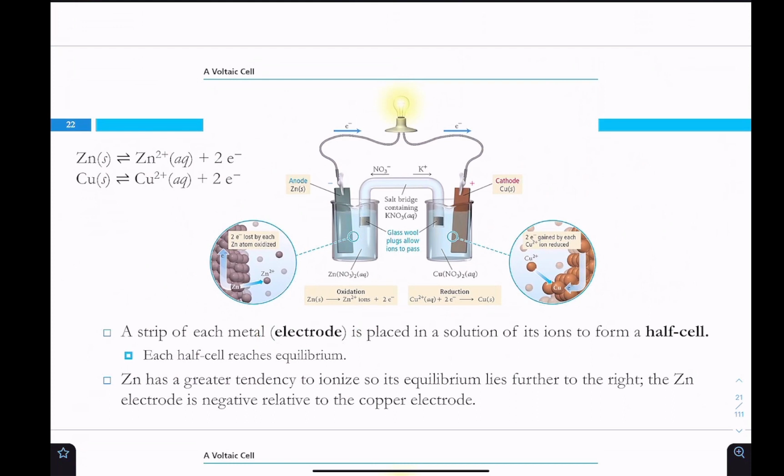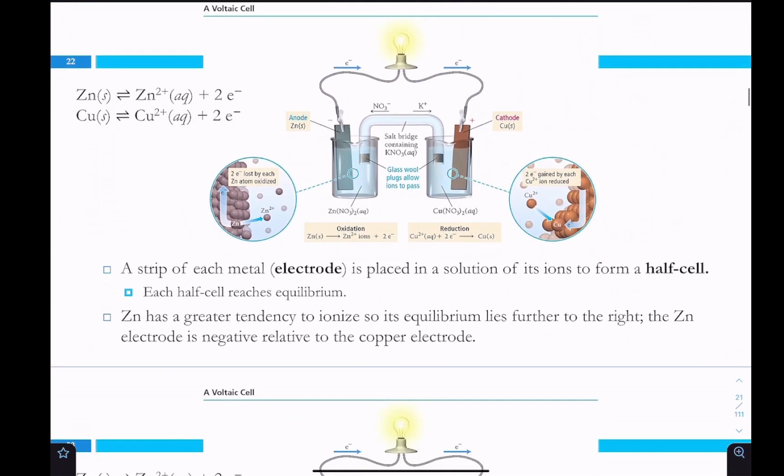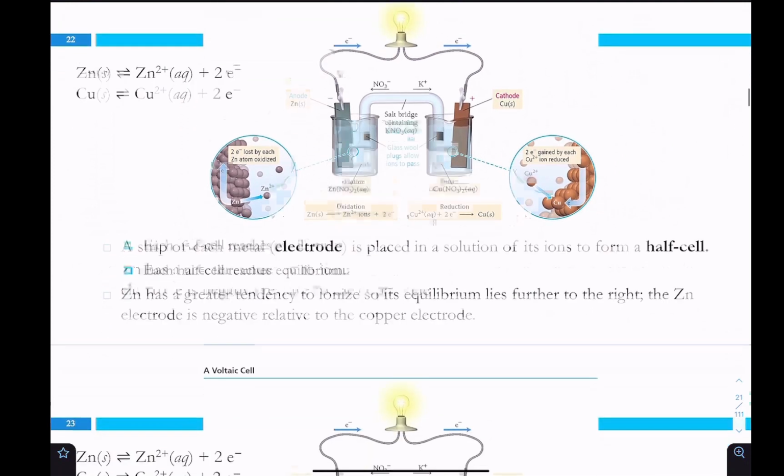So each cell is going to have both species of its half reaction. So zinc has a greater tendency to ionize, so its equilibrium lies further to the right, producing zinc ions and electrons. And then the copper is more to the left, and so it's going to pick up those electrons to form copper solid. I might have said that backwards initially. No, I think I had that right.